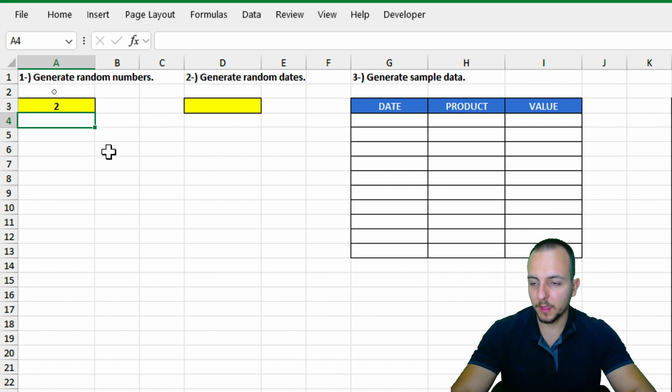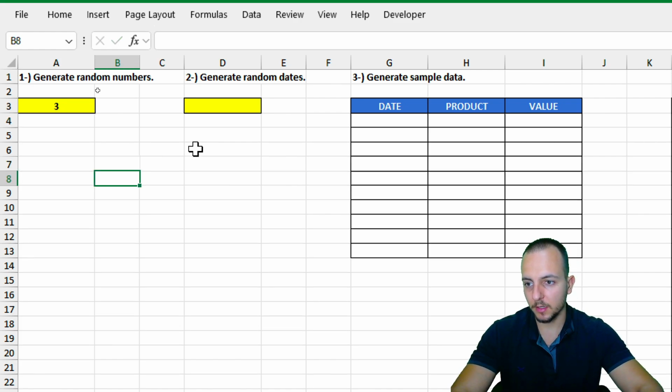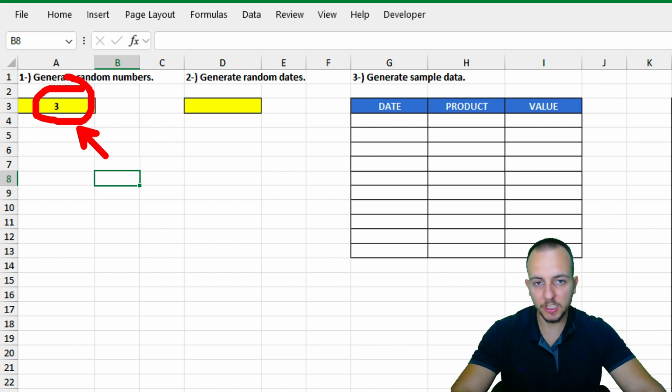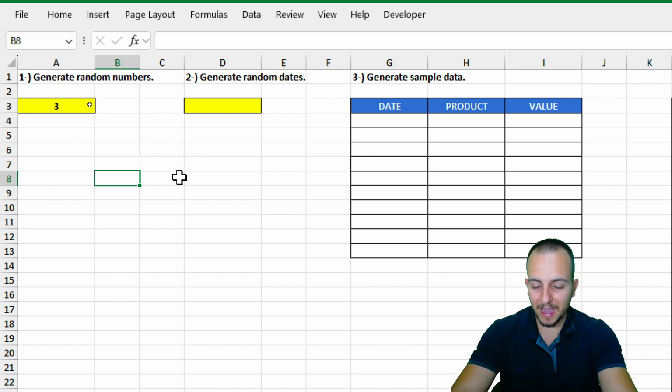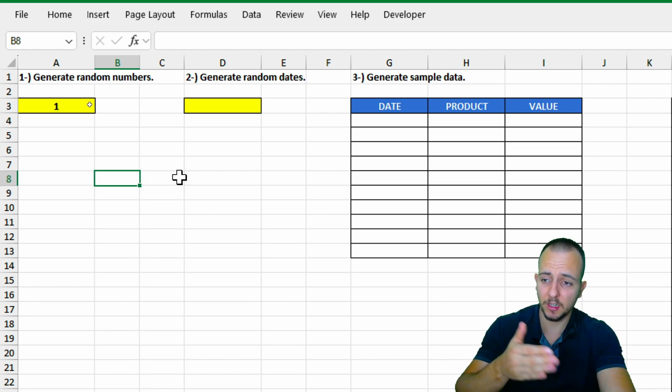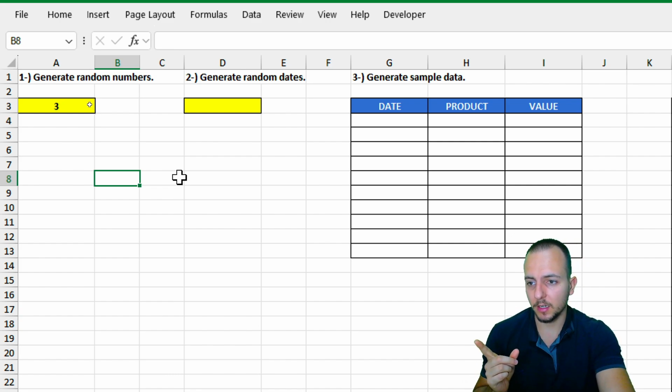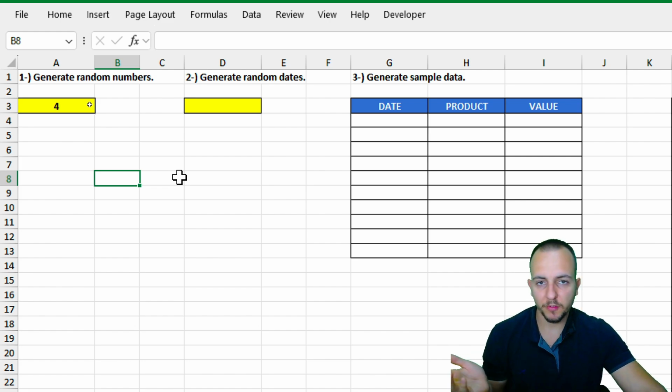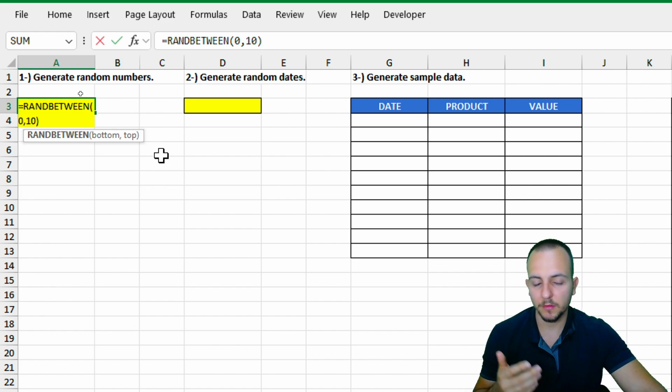Now I got 2 as the result. And now whenever I update the spreadsheet, for example by closing and opening it again, the number is going to be automatically updated for me. Also, if I double click in any cell, 1, 2, and then press enter, as you can see, the number also changes. Or you can use the F9 key to update the spreadsheet. I just click and hold F9, and the numbers update so fast.